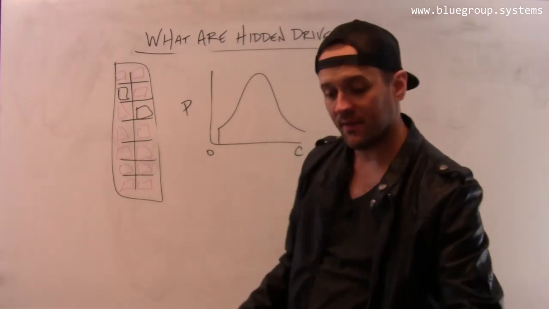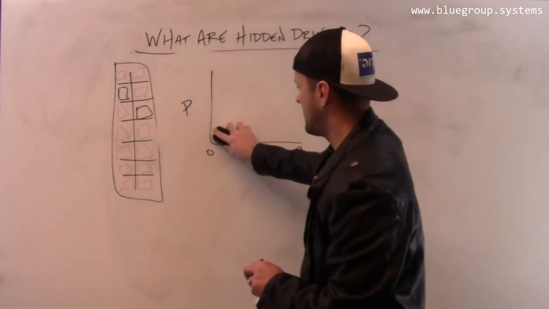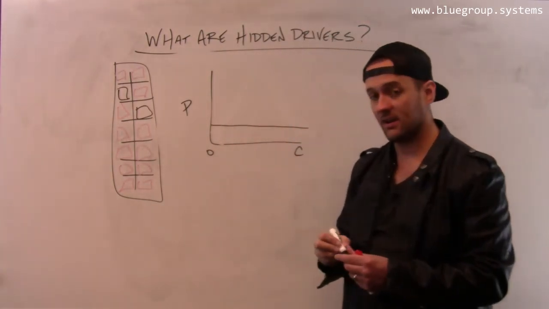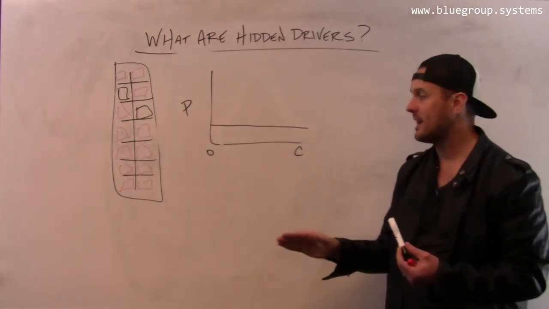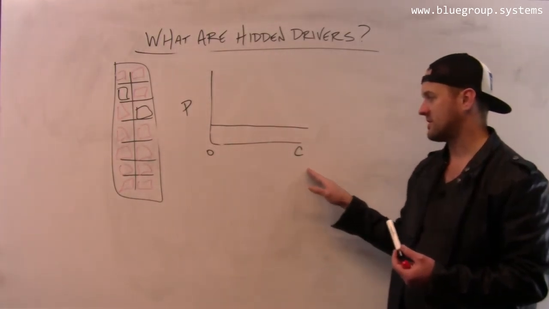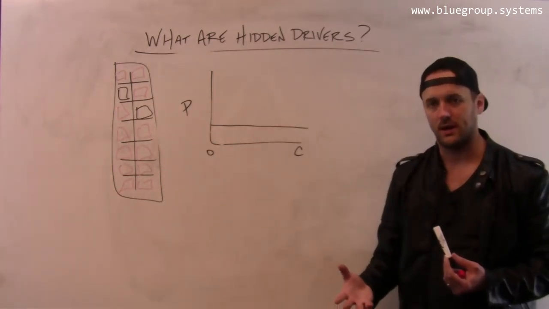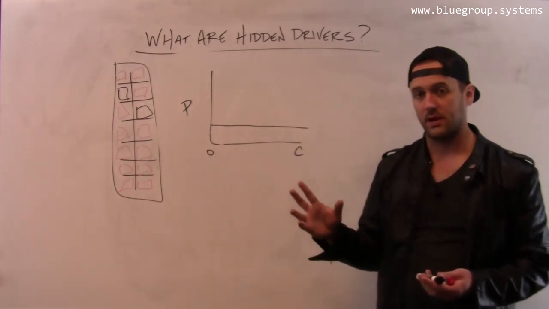Now if I don't see any events for a long time, what happens is what I would expect. This distribution flattens out. So at some point, if I haven't seen any events for a long period of time, Pocket Parker knows nothing about the state of the lot. And so the probability is pretty much the same that it has no spots or that it's full. I just don't have any information about it. So this is the basics of how we update this particular probability distribution.